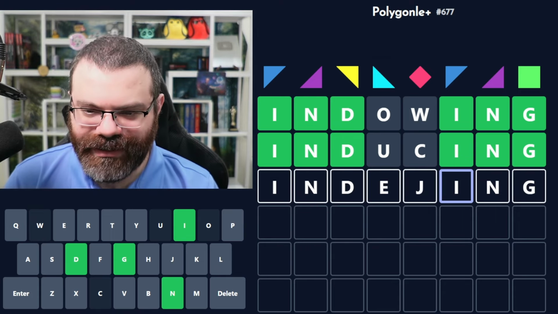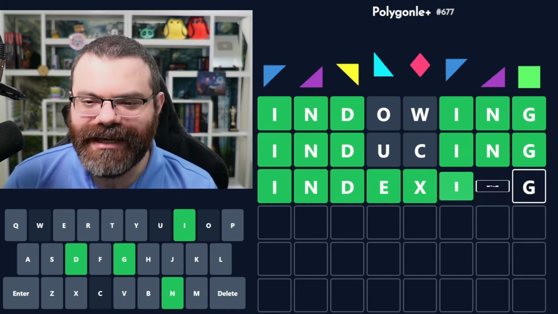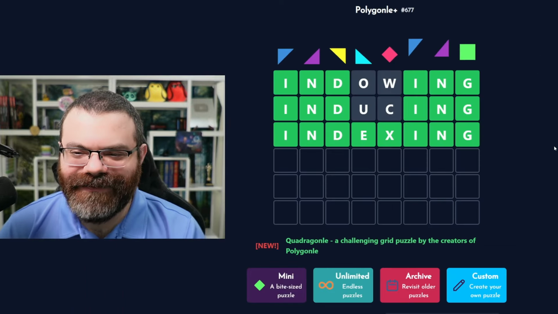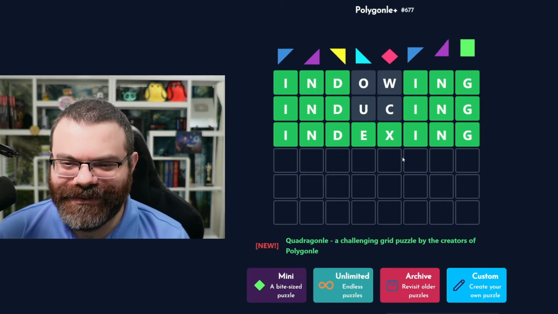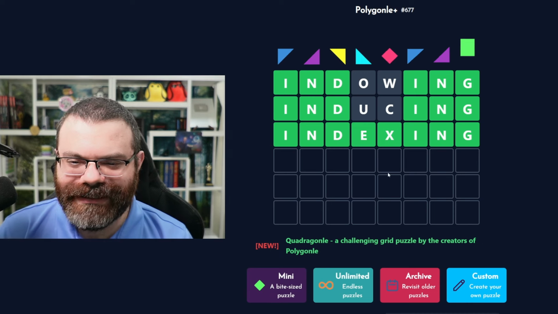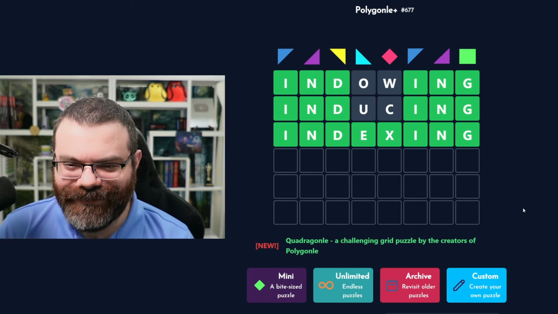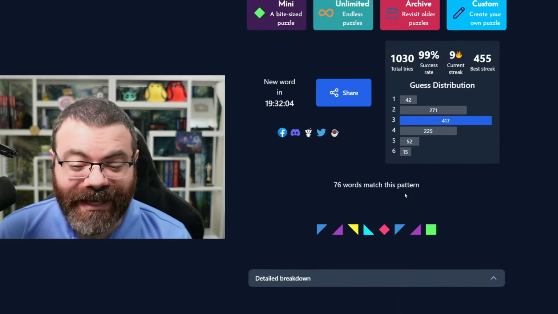If it ends up being a vowel here, that would be really interesting. I can't think what it would be. Indexing. There we go. I probably had an X filled in there. So, no, because I used the cursor. If I had filled the X, I would have seen it. I just wasn't thinking about X. Okay, indexing makes sense. As a programmer, I should have seen that.